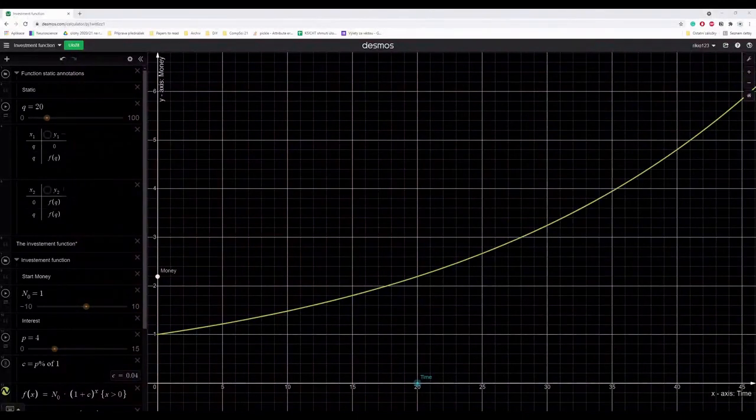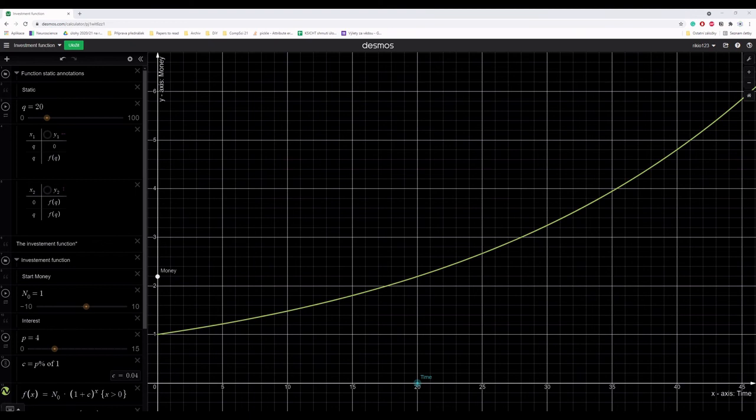I also want to give you a more practical example of where you could use this kind of visualization. Imagine that you are thinking about storing $1 on your bank account with 4% interest rate, and you are wondering how much money you will have on that bank account over time. The way you could figure that out is to calculate it for like 1 year, 5 years, 10 years, and always calculate it for the time you are interested in. Or you could just look at this graph, and for every time you might wish to know how much money you will have on the bank account, you can immediately see it from that graph.